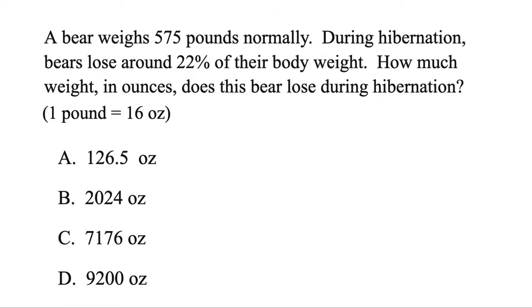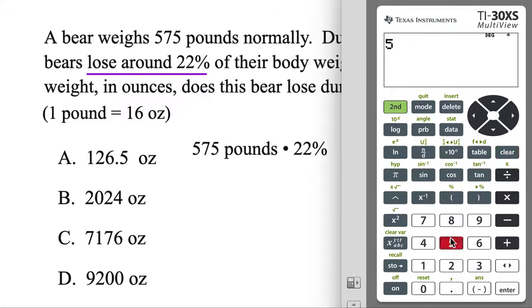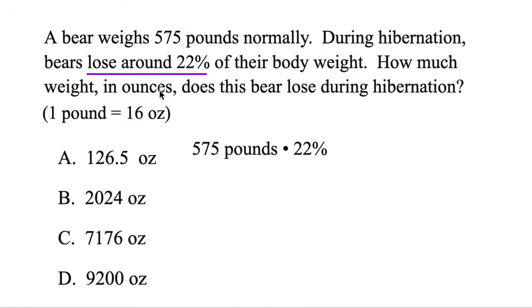And one last one. A bear weighs 575 pounds normally. During hibernation, it loses 22%. How much weight does the bear lose during hibernation? Well, first off, let's just take the amount that it weighs times 22%. This will tell us how many pounds it lost. So we'll do 575 times 22, second left parentheses for percent. So the bear lost 126.5 pounds.